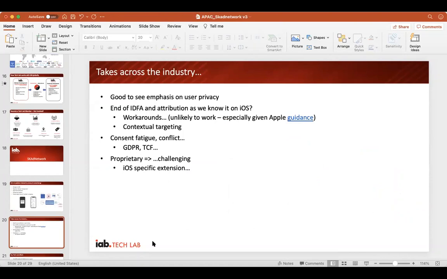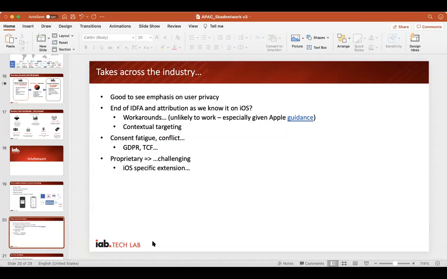And there's been a whole bunch of discussion on this topic. I'm sure that all of you have seen that as well, but I thought I'd highlight a couple of things. With the change to the IDFA, one of the big expected results is that it'll probably mean the end of the IDFA in many ways as we know it, right?